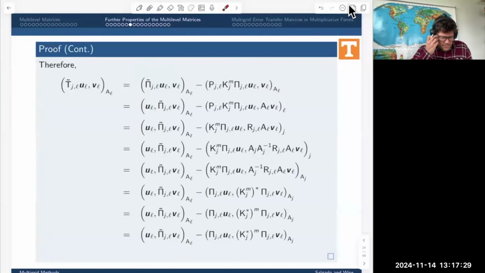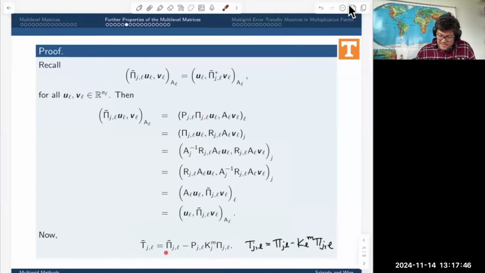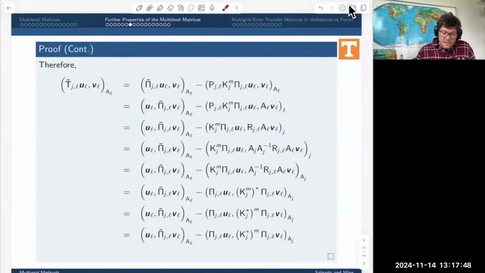And we want to do the same sort of technique as we did before. We'll start with this guy on the left-hand side and try to move it over to the right-hand side and see what we get. So by definition, this guy is just equal to this or minus this. That's because this has two parts, right? And I'm going to use linearity of this AL inner product to write it as one inner product minus the second inner product. Now we know right away, and this just becomes a pain in the butt because we just have to carry this computation all the way down.